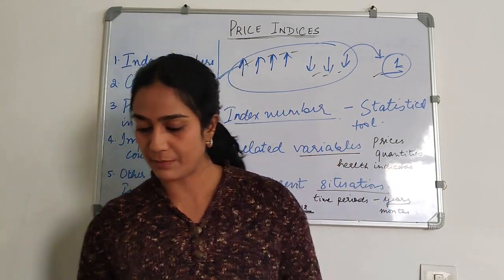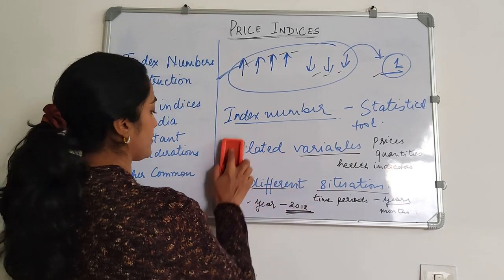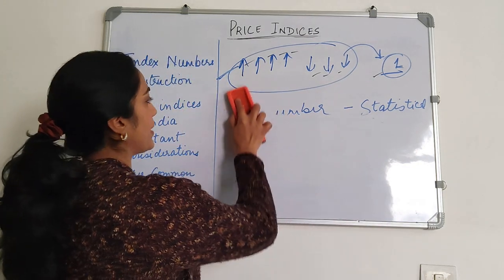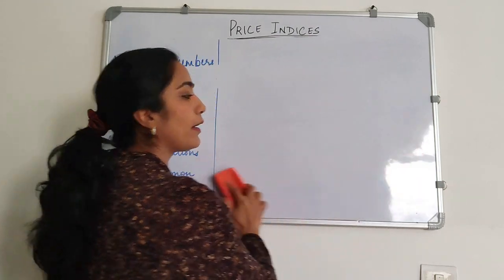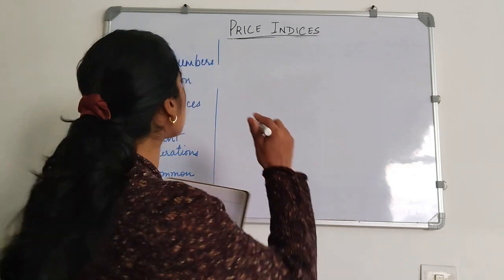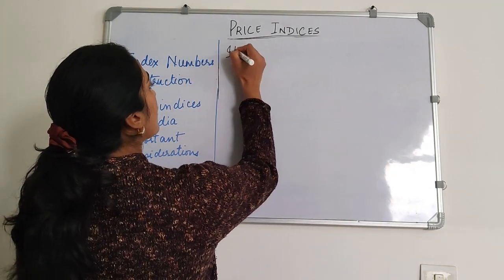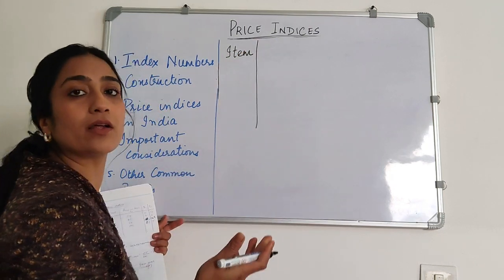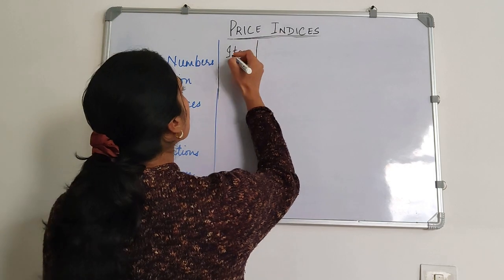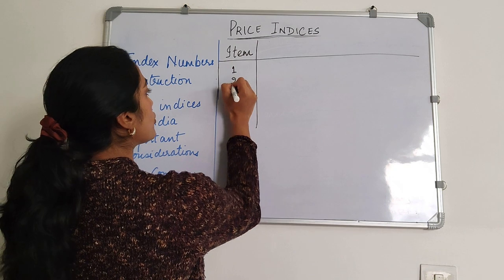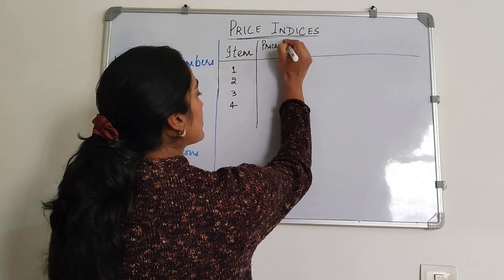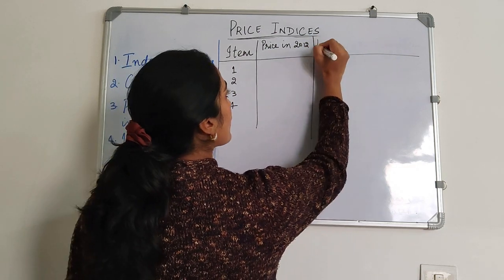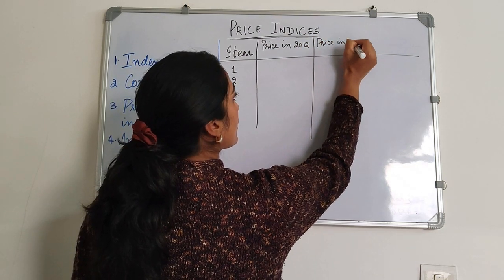Now that we have understood broadly what an index number is, let us move to the construction of an index. Let's take a bunch of prices, a very simple example, and see how an index number is constructed. I have a written example that I would like to discuss. Suppose there are 4 items in the toy economy that we are studying: item 1, 2, 3 and 4. Suppose again the base year is 2012 and we want to see how prices have changed in 2013.